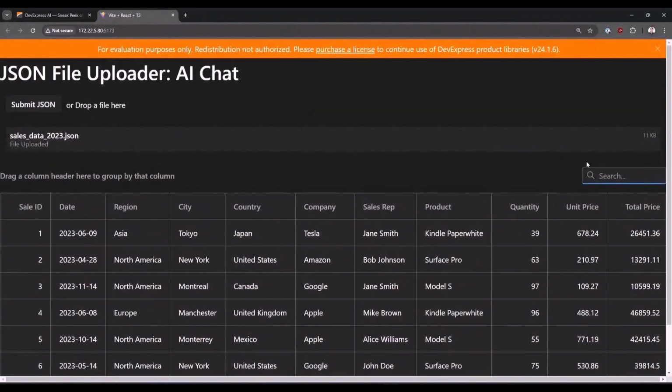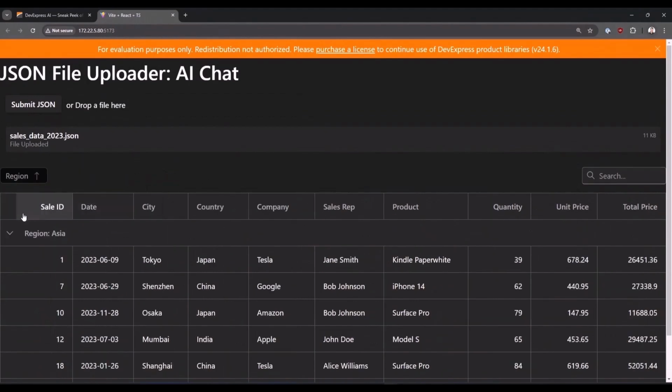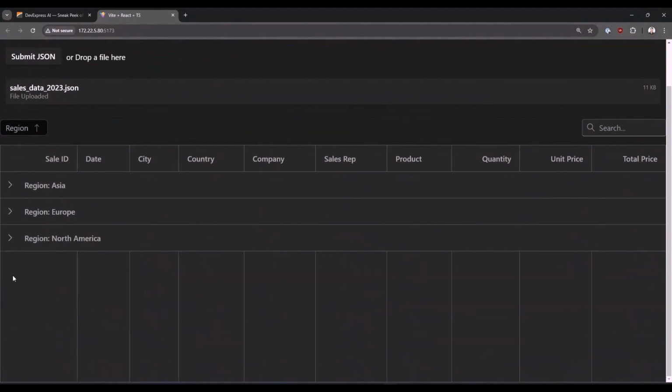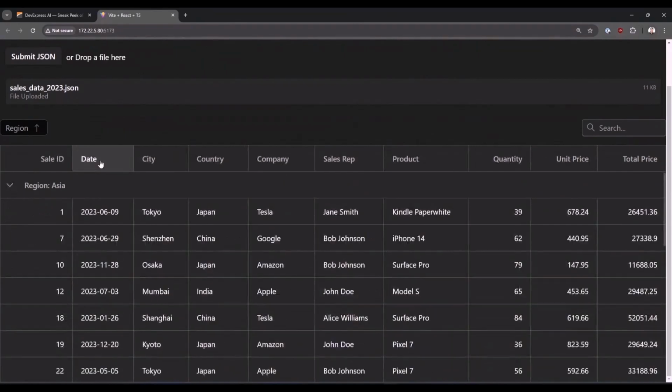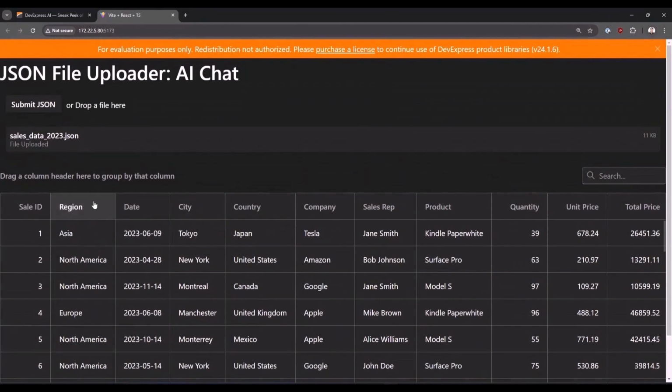Of course, we have the search panel here and the group panel. So if I group by region, we can see that the grid is grouped just like this. And so that's a very nice feature. Again, we've gone over that before in greater detail, but I thought I'd just throw that in there just so we can see it again. Such a nice feature. Yeah, it's very nice, very easy to use, very helpful. It's definitely one of the favorites.